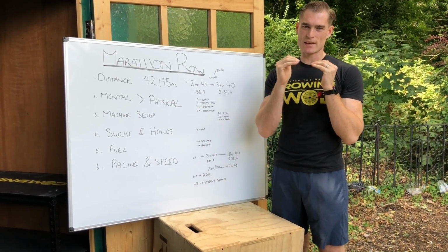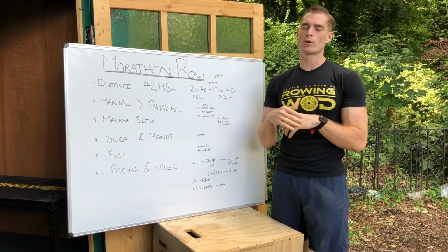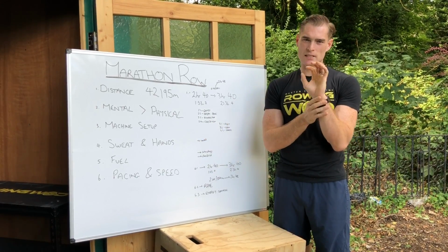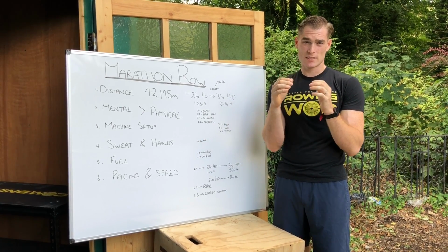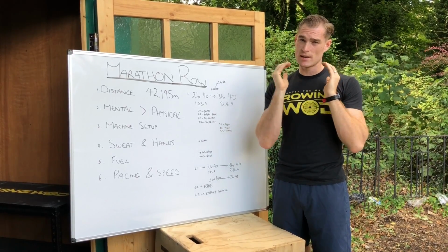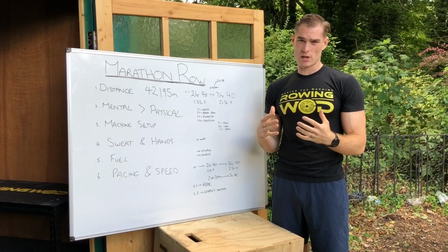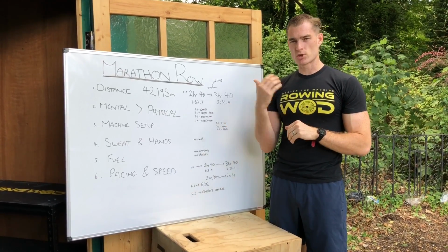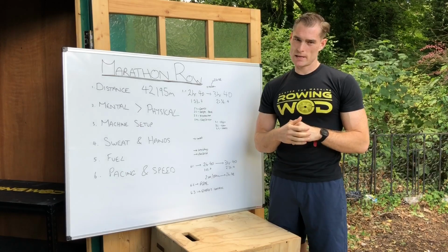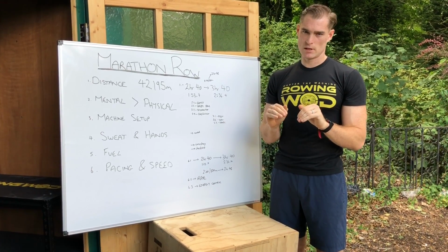Machine setup. Get this right. If you don't get this machine setup right, you're going to be an hour in and you're going to be really kicking yourself that you didn't do this. Sweat and hands, pay particular attention to that. Also, if some of you want to use a headband so the sweat doesn't drop into your eyes, I would go for that. Make sure that you've got fuel ready, small little bits pre-prepared, ready to go. Also make sure you're doing it in between strokes and not taking breaks. And lastly, pacing and speed. Know the numbers, but don't focus on the numbers.